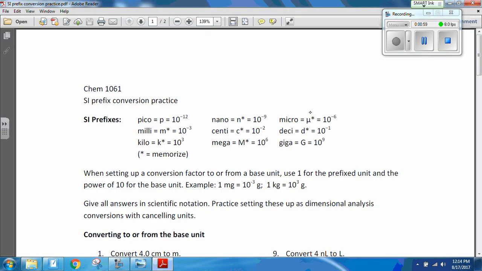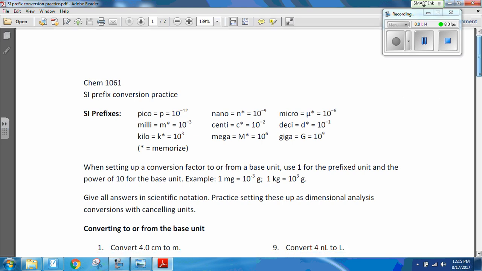So this is your homework assignment today, and if you'll notice, they even have some of the ones that we were just talking about at the top here. They have the ones started to memorize. You don't actually have to memorize them, but those are the ones that you're going to use so frequently that you'll probably have them memorized by the end of the year anyway.